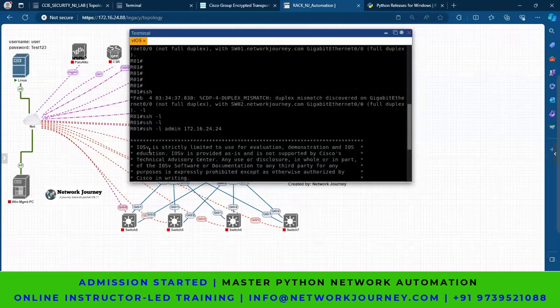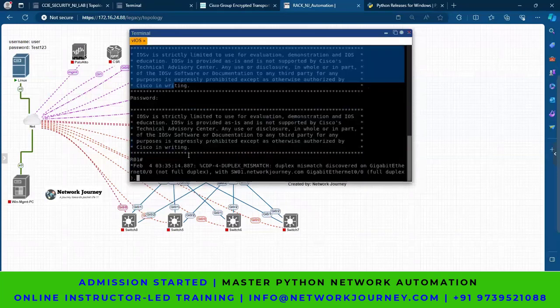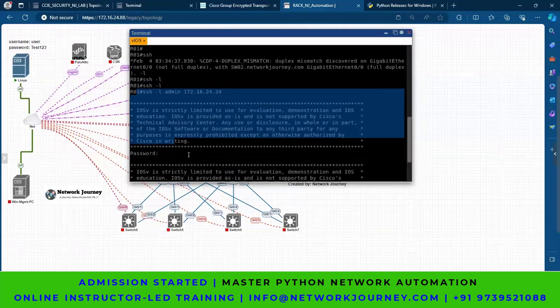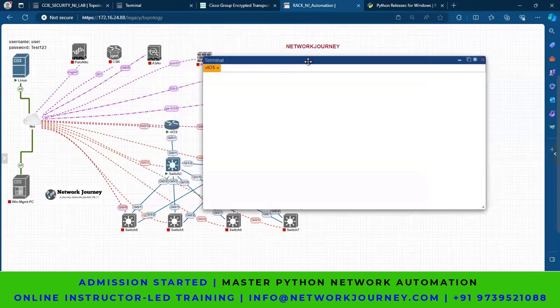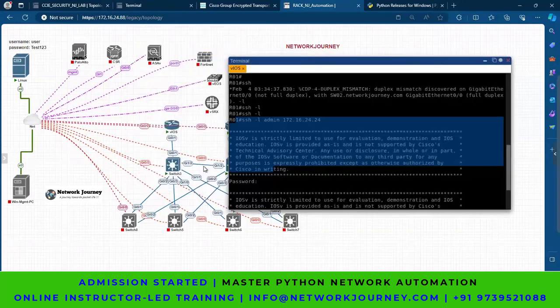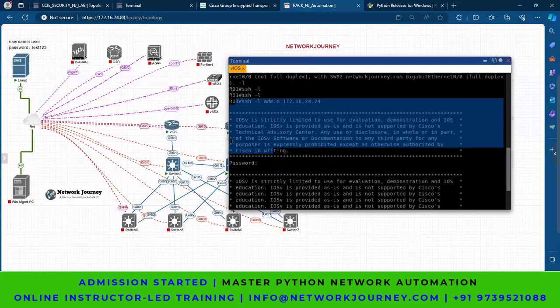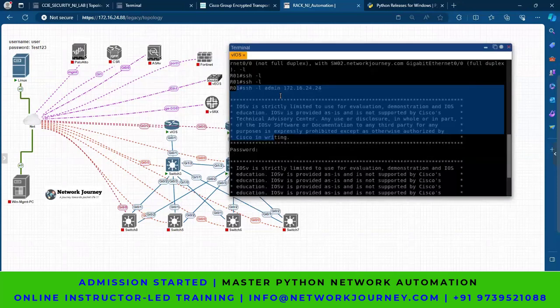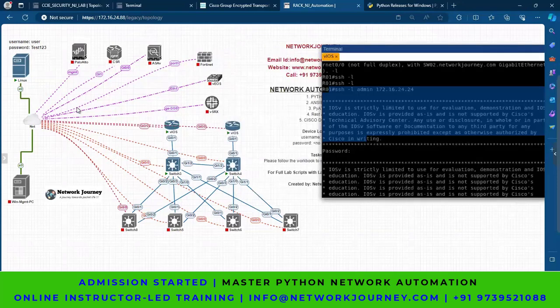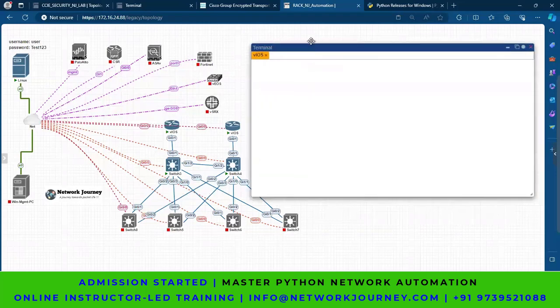Now, since you have done a self-test, you can see things are good. You are able to access it. This is done only once or twice, only the first time. It is not needed in production, because in the lab we might miss something, right? Whereas in production, devices are already configured with best practices. So you don't have to do the self-test in production. In the lab, when the network journey is giving you this lab, they are brand new devices, so you have to configure the management details. And that is where students make some mistakes, they don't configure it properly or they might miss some config.